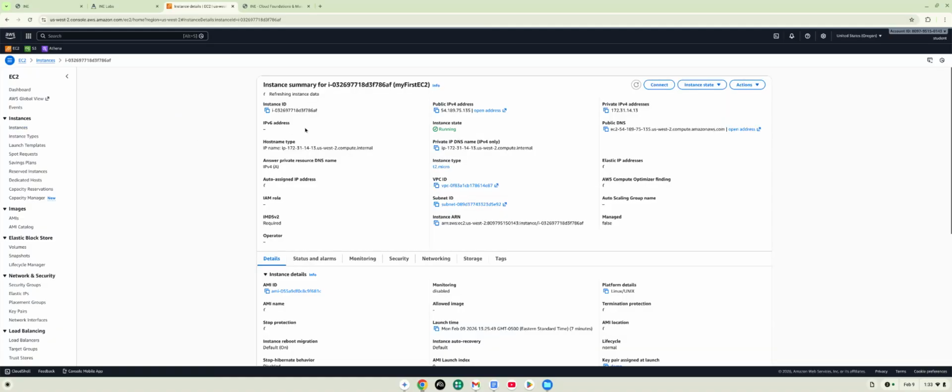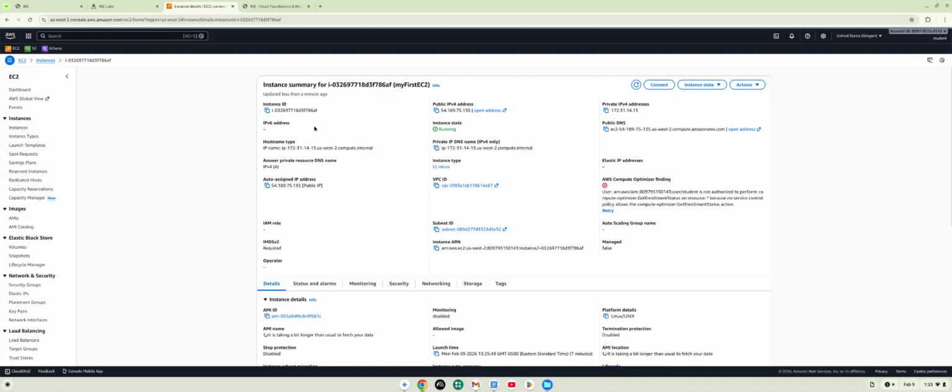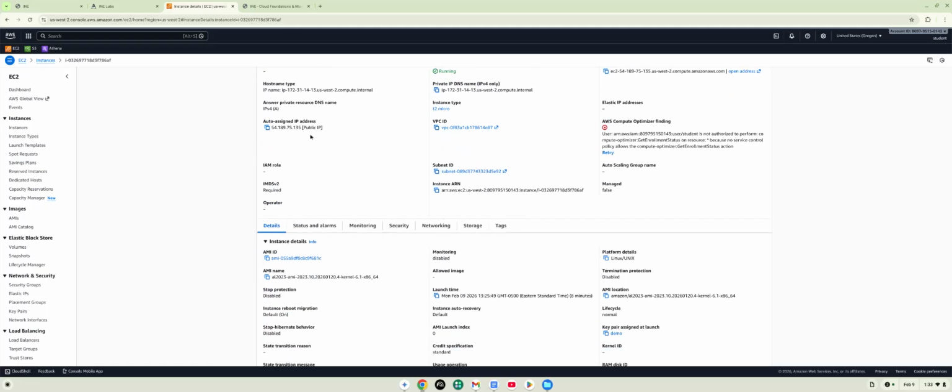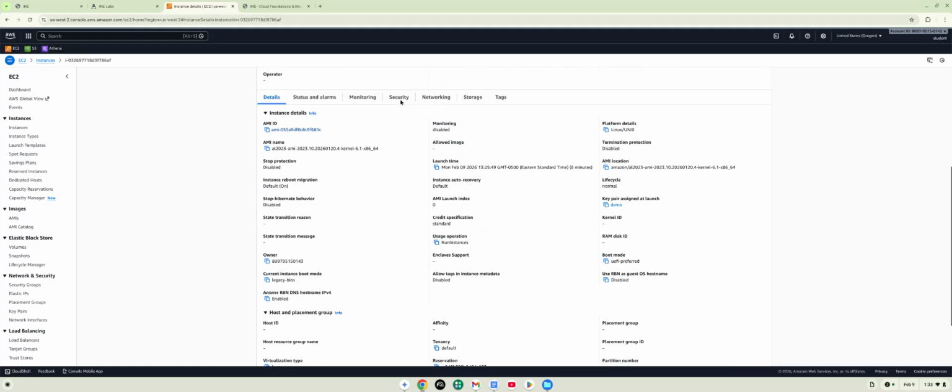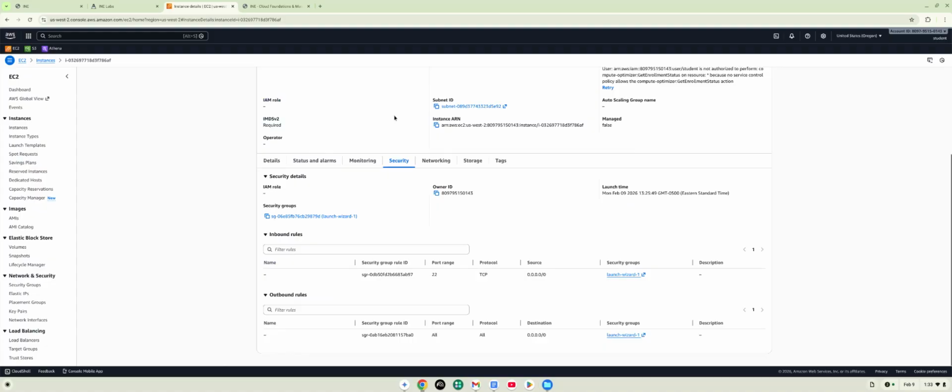All right, so we can see the instance details here. I need to find the security information, so right here under the security tab, I'm going to click that. Then down here we can see the security group information, which is the same as firewall rules. We have the inbound rules and outbound rules.